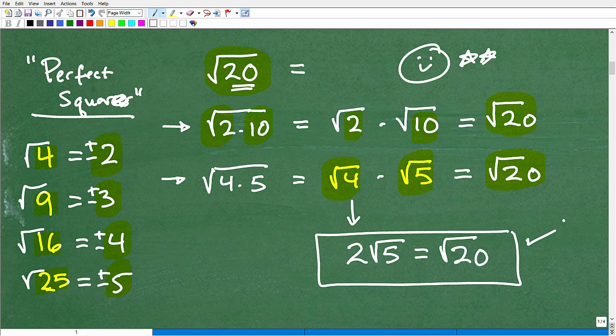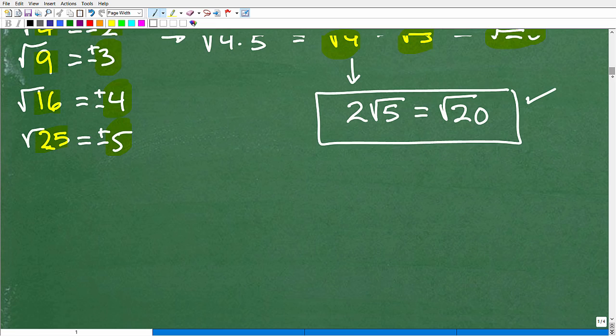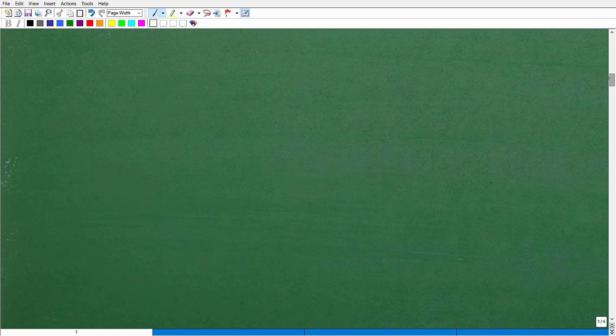All right, so this is what I'm talking about. You need to know how to simplify square root expressions into their simplest form. You're not going to be able to add or subtract expressions with square roots unless you know how to do this. It's not a trivial or optional thing. You have to know how to do this in order to do a lot of problems when you're studying square roots and radicals.